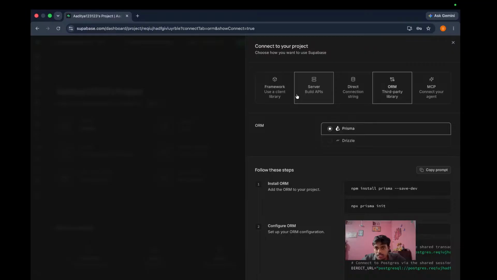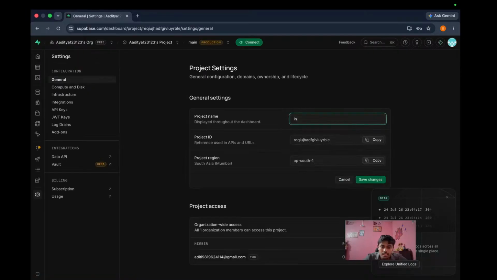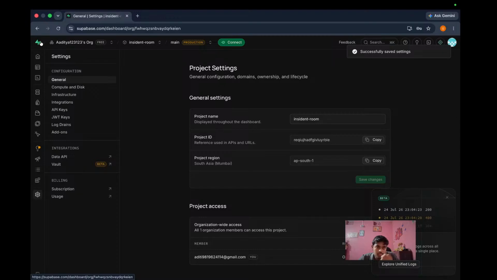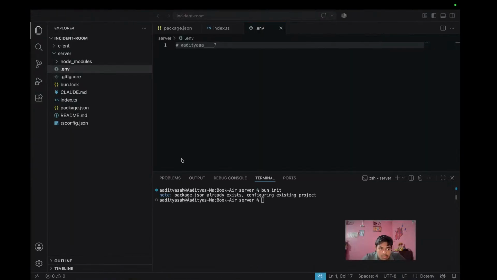Create an incident room and pick the region nearest to you. Then go to settings and rename the project to incident room. Yeah, it is perfect. Now the name has changed.